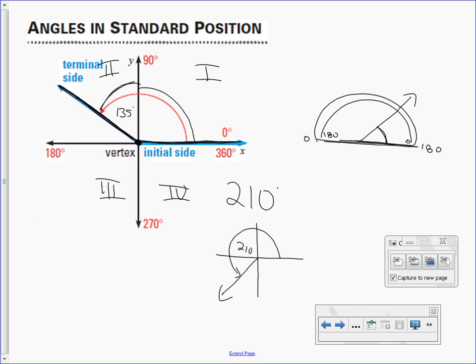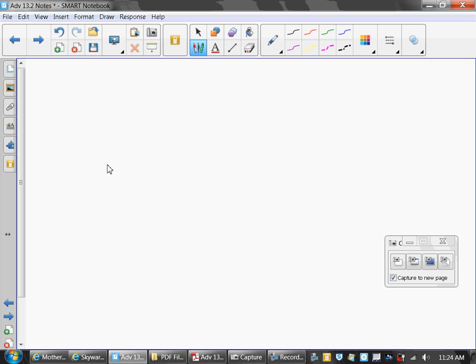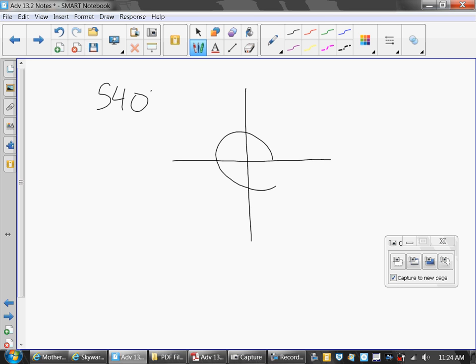Could you draw an angle that is greater than 360 degrees? Yes. Yeah, you can. Let me show you. I think I have an example of that next. No? I'll come back to this one. Let's say we have, I'm trying to do the math in my head. It's hard. 540 degrees. Okay, 540 degrees. If I draw that in standard position, it starts here. I go all the way around. How many degrees is that then? 360. Add 90, you're at more than 360. Add another 90, I believe you're at 540, aren't you?